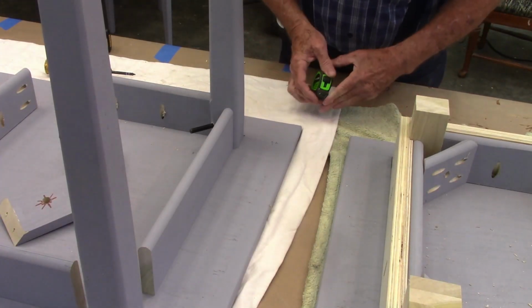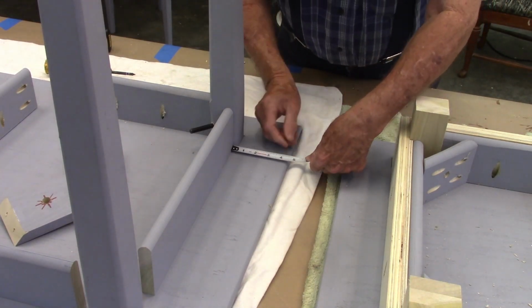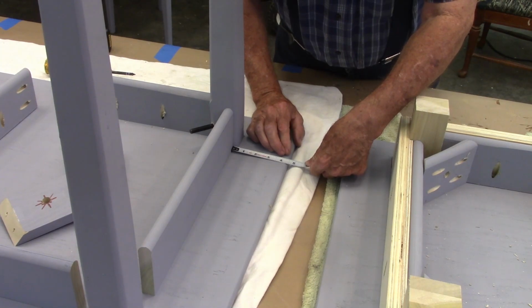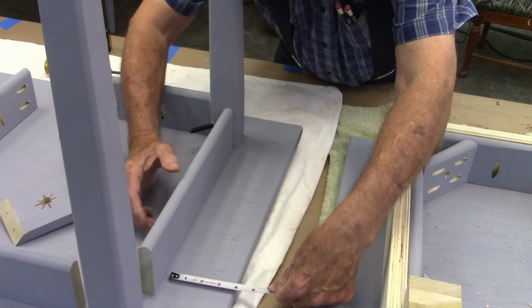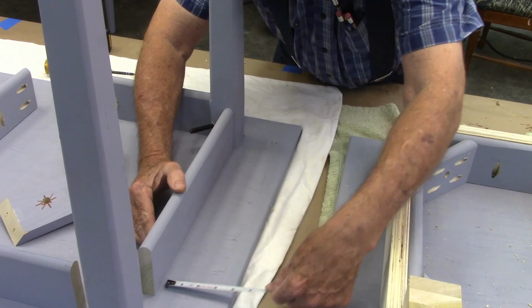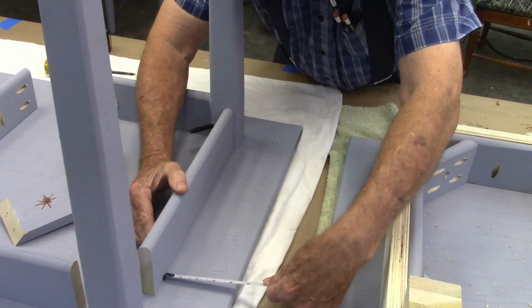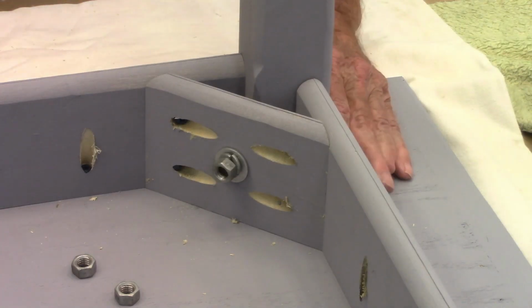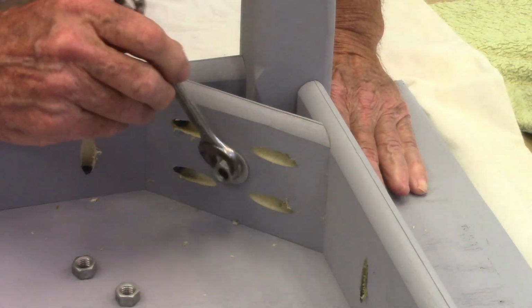Same deal here. We're lining everything up off this leg here. So right next to this leg, it's 4 7/16. So down here, I want it to be 4 7/16 also. We'll actually attach these legs as we go on this non-jig side.